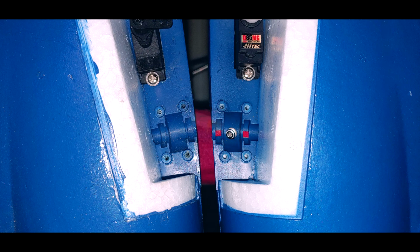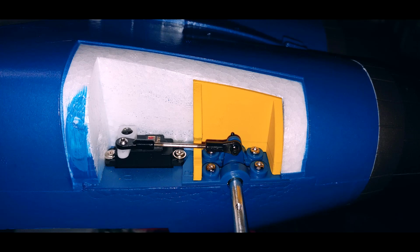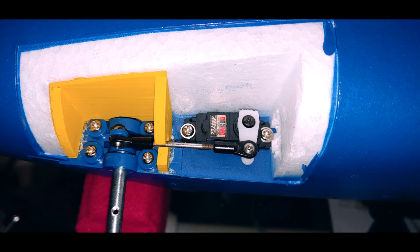But just for added security and peace of mind, I went ahead and added a 3D printed reinforcement, which you can see here. I also opted to upgrade my servos to Hitec D85 MGs. I chose those because they are digital and programmable. So if you have the right programmer, you can easily reverse one of them so they work properly with these Freewing models. I also swapped out the stock linkages, which never gave me any trouble, of course, but with a bit beefier double ball link setup, this just allows for less binding in the linkage during servo travel.